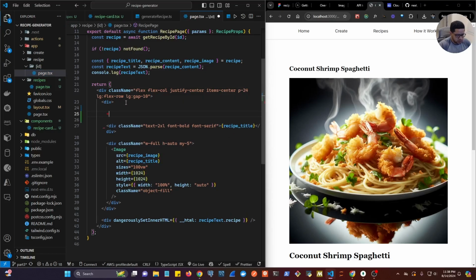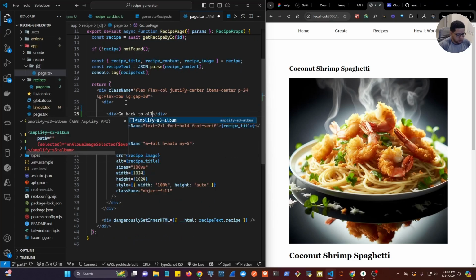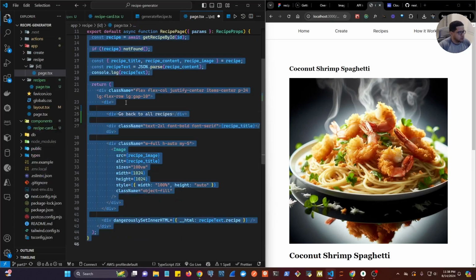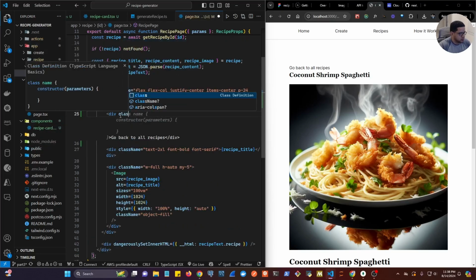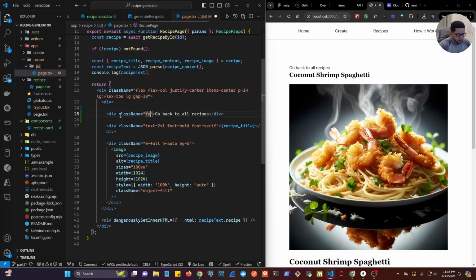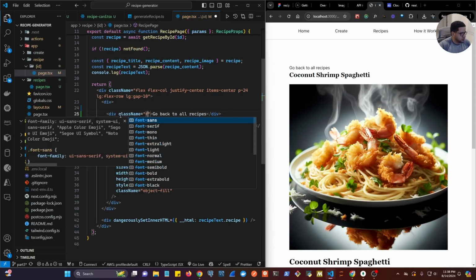I don't think it's too necessary. Let's say go back to all recipes. Oops. And then here we can make this text dash LG.